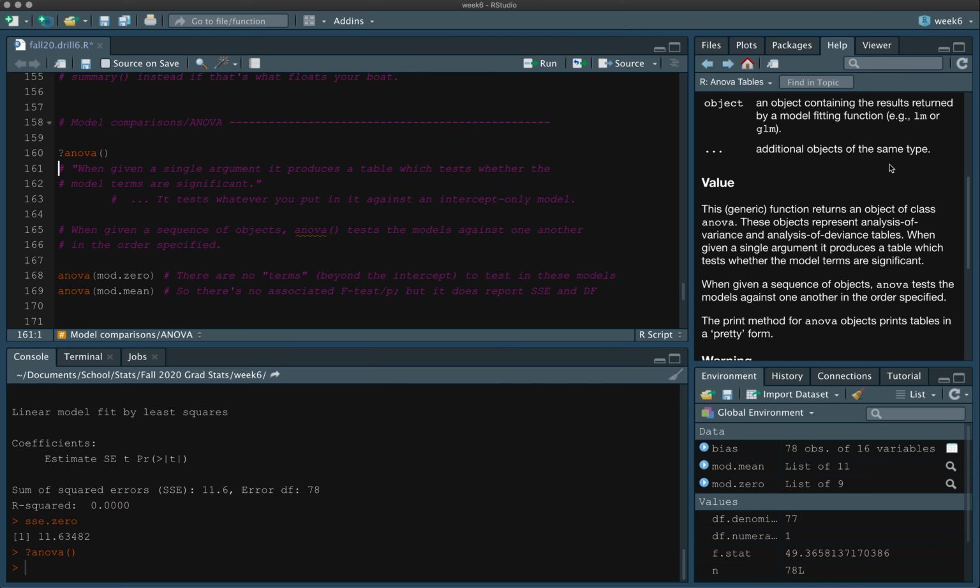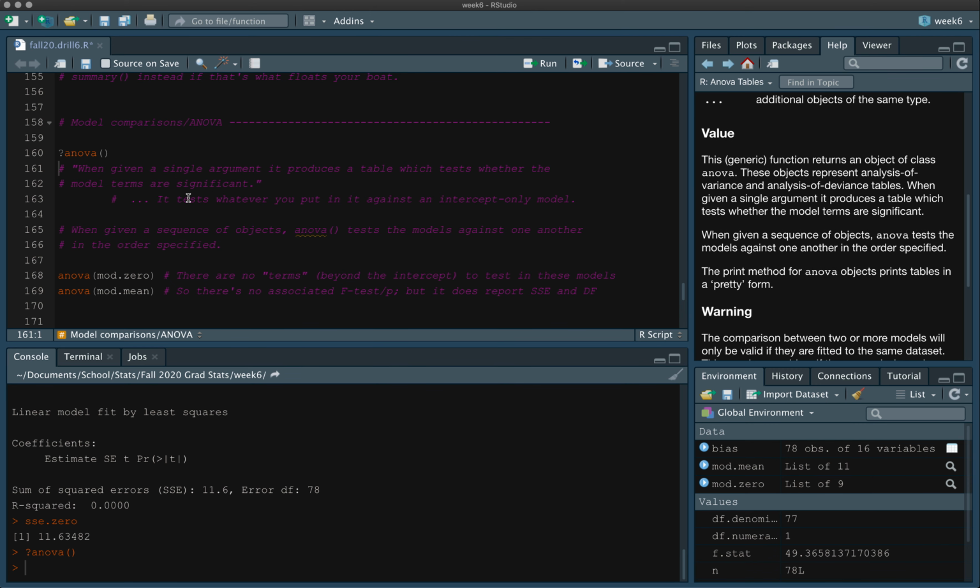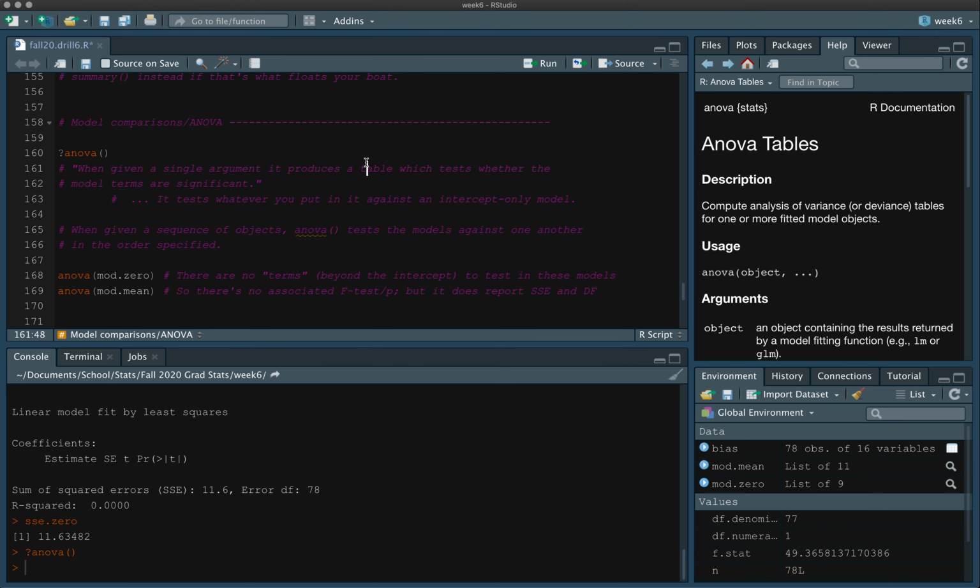Whenever you're doing the ANOVA, if you give it a single argument, it will produce a table. It does an analysis of variance that tests whether the model terms are significant. But as Bill alluded to in class on Monday, it tests whatever you put in it against an intercept-only model. That's important, and we'll talk more about it in just a second.